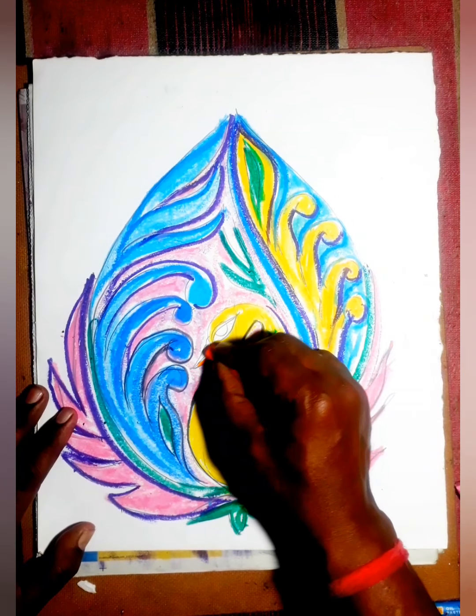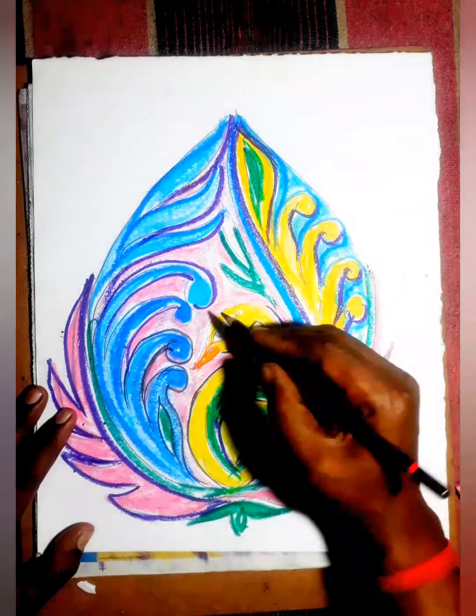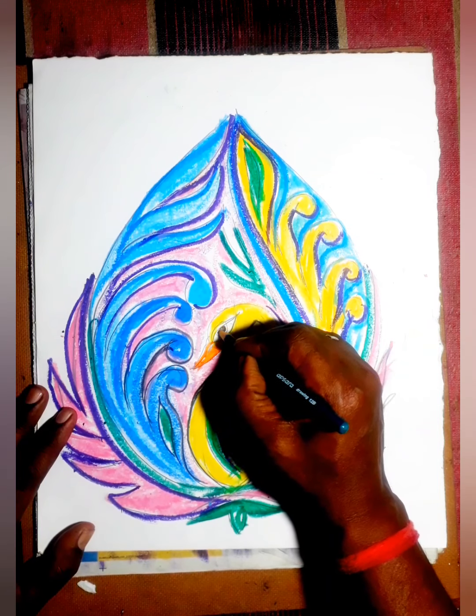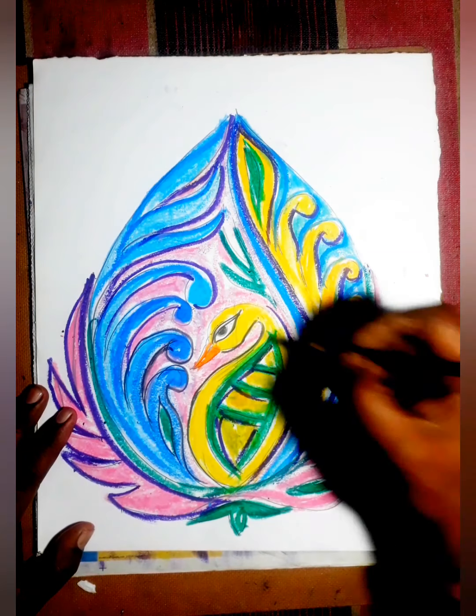Now I am coloring the beak of the hansh with orange color. And now the eye of the hansh. I am drawing the eye with the 8B pencil.